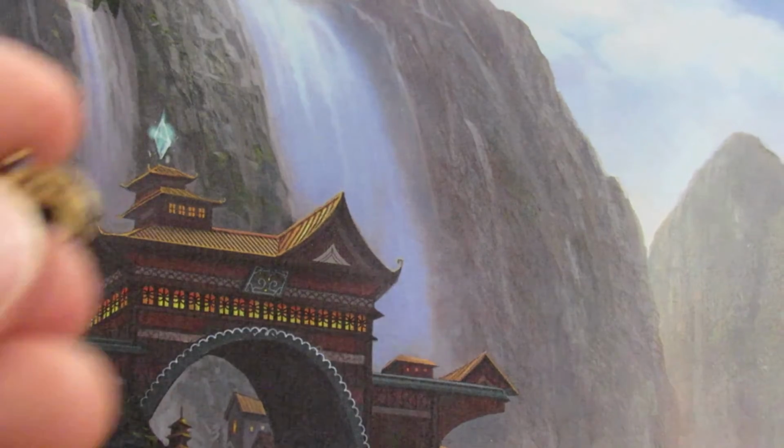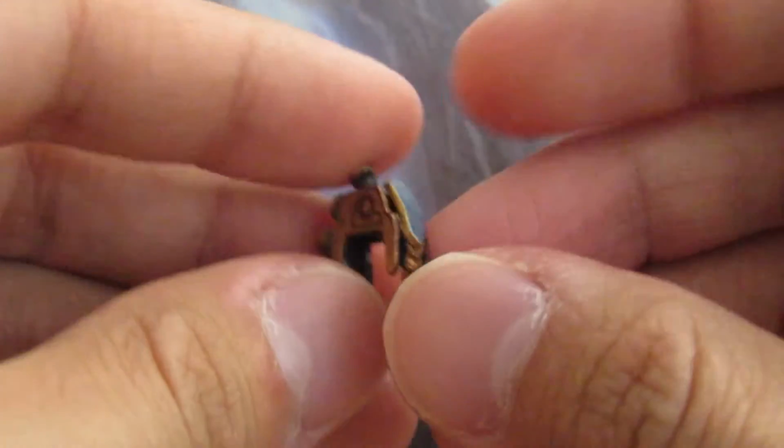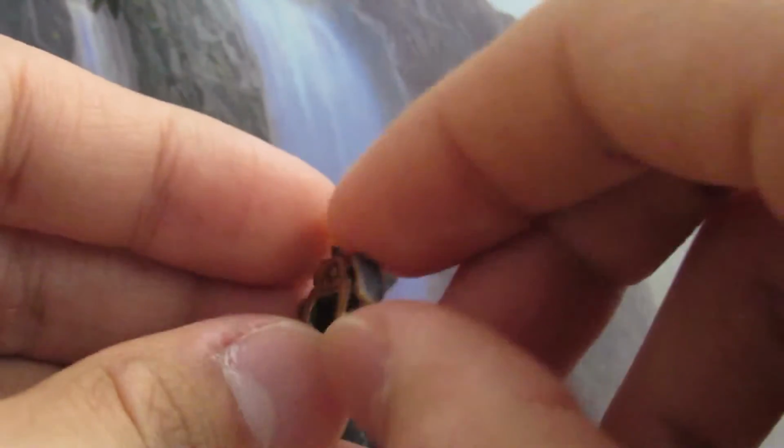Now, to combine his weapons, first, here's his shoulder cannon. What you need to do first is remove this cover off.